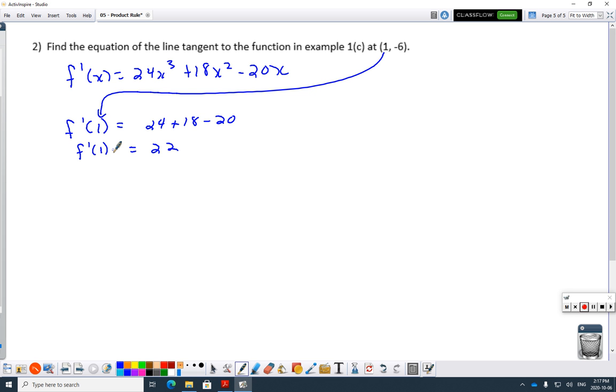What does that mean? After all this, days of pounding our heads on this stuff, what is the 22? Long, uncomfortable pause where your brain beats on it and goes, what are we doing here? What was this all about? What is the 22? Maria? Yeah, it's the slope. After all this work, therefore, m tangent equals 22. That's what we were doing the whole time. The derivative is a method to get the slope of the tangent. So after all that algebra, the slope of the tangent is 22.